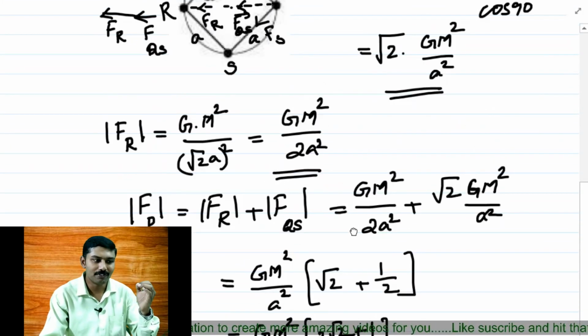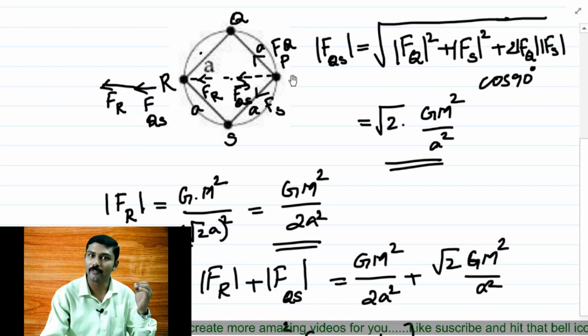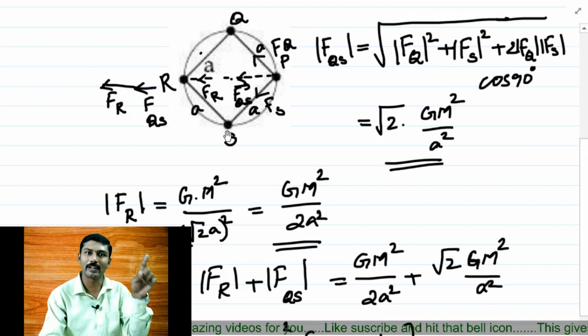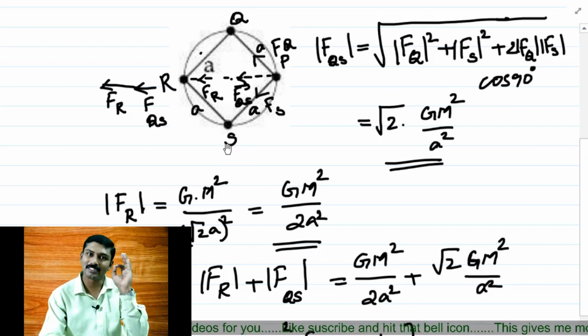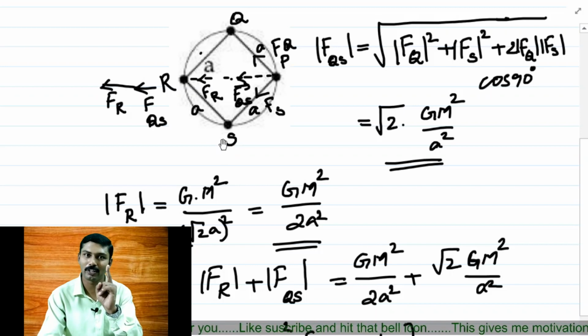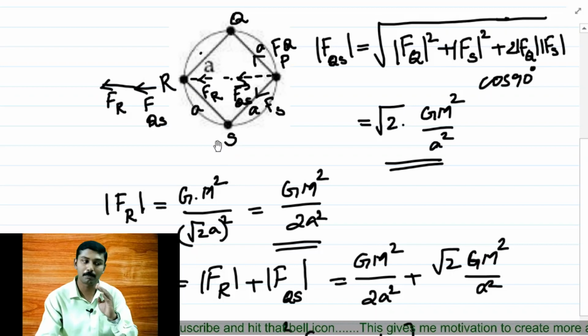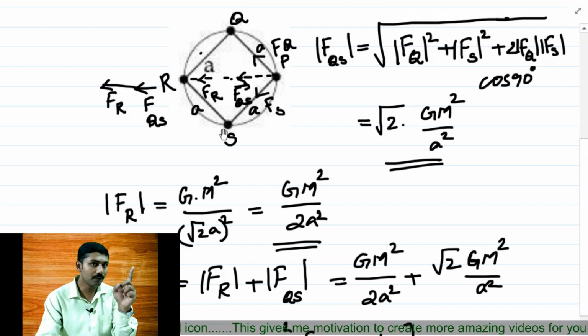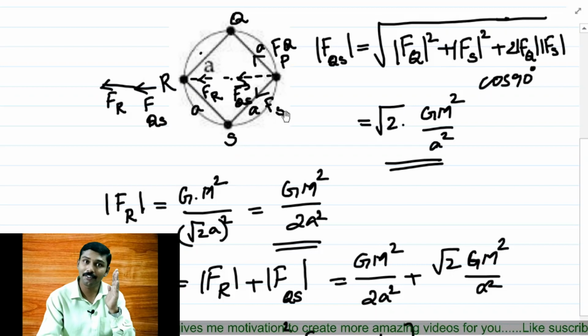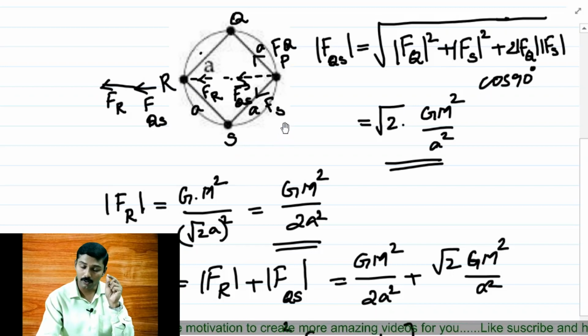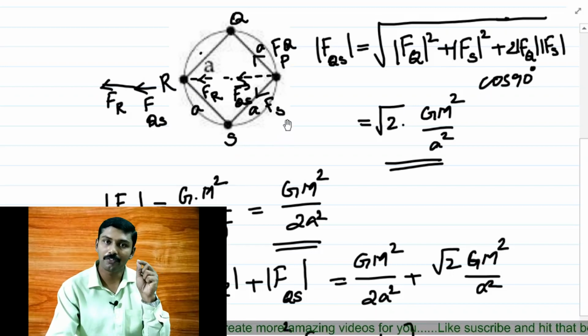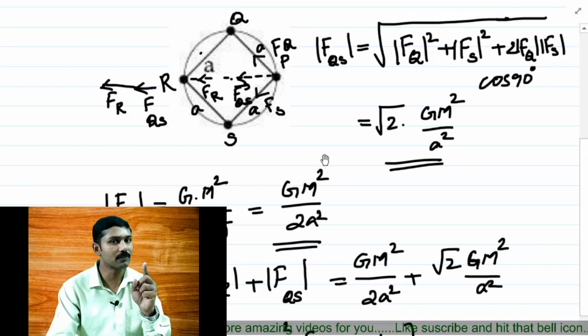So now this total force acting on the point P we have found out, and we can say that this force is responsible for this mass to go around the circle. Similarly, the same magnitude of force is going to act on the point Q, similarly on the point R and at the point S. And since they are equal distance apart and having the same magnitude, we can say that all the four masses will have the same velocity.